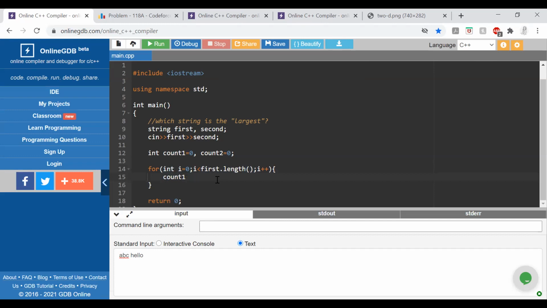I don't know how to access each ASCII value of each character. Exactly. So here's the thing. We are not required to, and I think it's basically impossible to memorize the decimal value of each and every character. So we do not need to memorize these values, but all we can do is simply say plus equals. So we're counting the decimal value of each and every character in first, right?